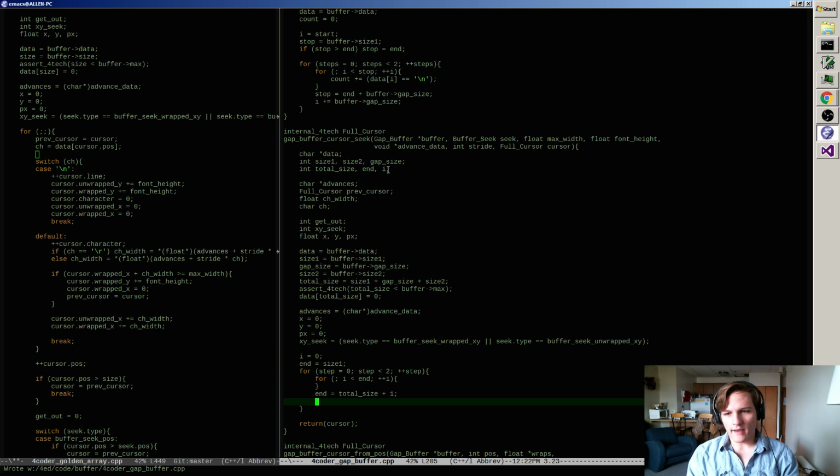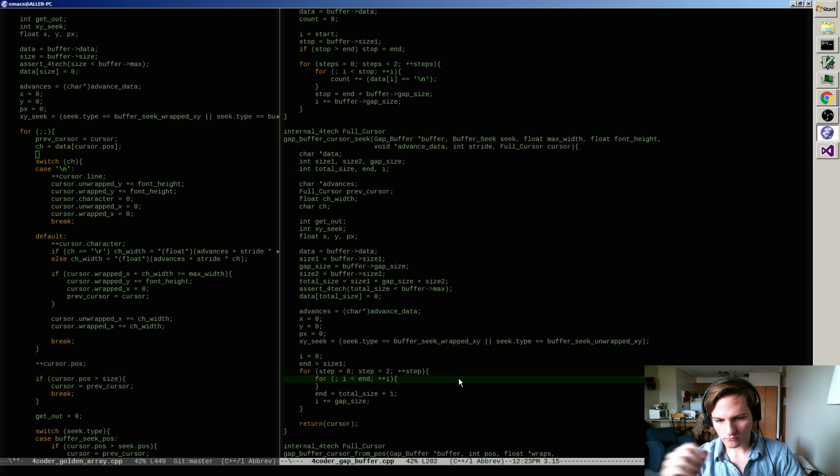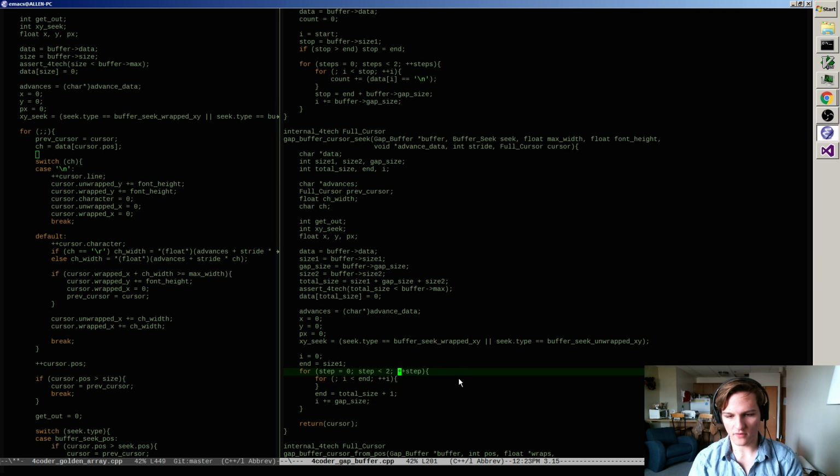And I set I to, or I set, yeah, I want to take I and add in the size of the gap, so it skips over that. And now the trick is, if you don't want to iterate over the first chunk, you just set I higher, which we'll get to once I start using this cursor hint correctly.